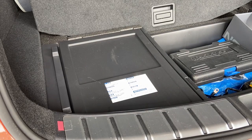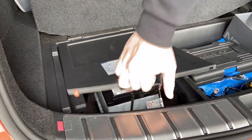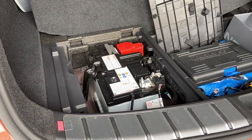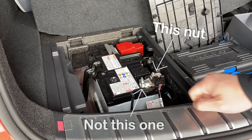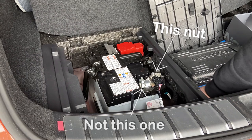So what you need to do is open the back cover. There's a lever here, you pull up, and it will open and you would see that the 12 volt battery is right there. So what you need to do is look for where they have a nut. Once you have that nut, you unscrew the nut and then you connect the connector to it.